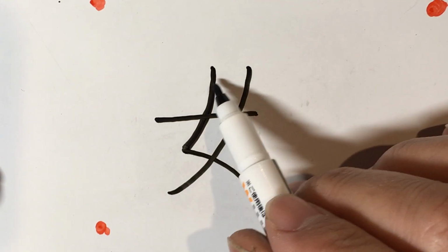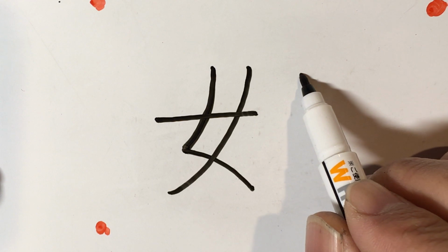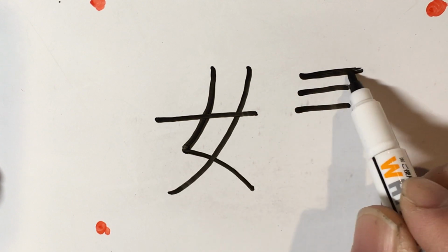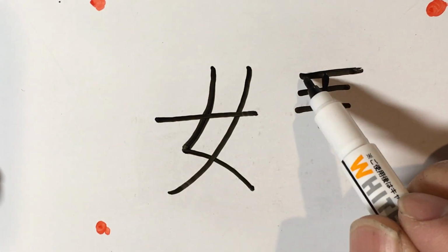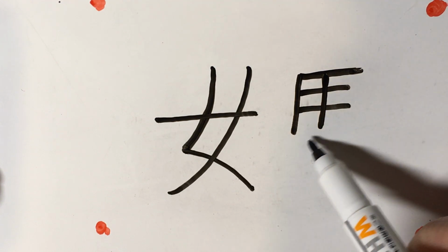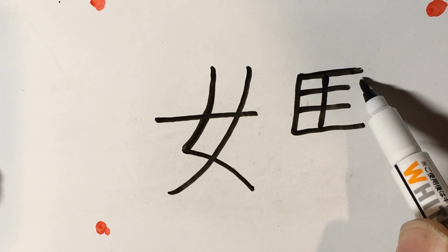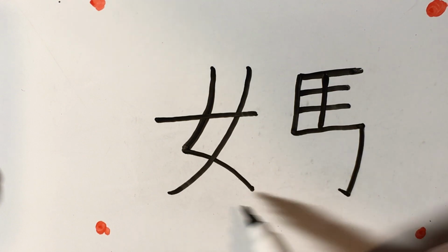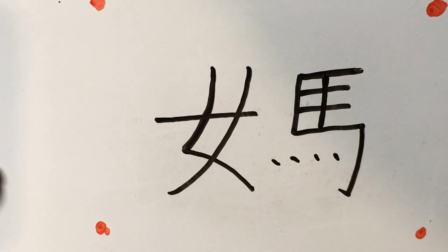And then we write this one means girl or female, and we write a horse, three lines first. This one longer, and then one vertical line, not too long, and then connect here, start from here, a straight line. When it reaches this level, turn right. When it crosses past this level, going down, and then the hook, you see they are at the same level, and then four dots. Okay, this one is Ma.